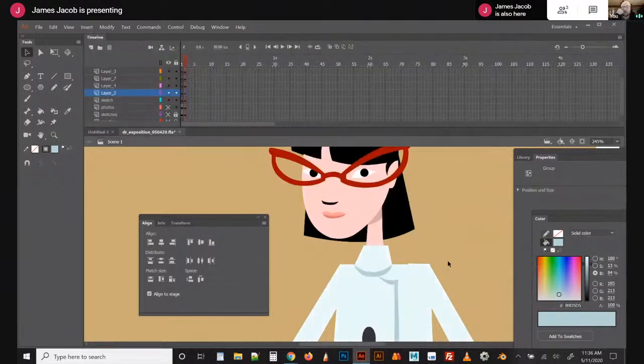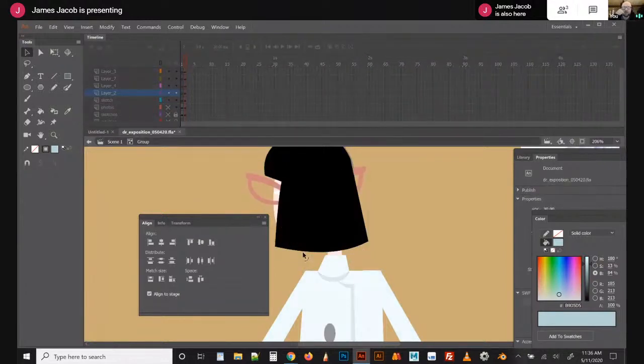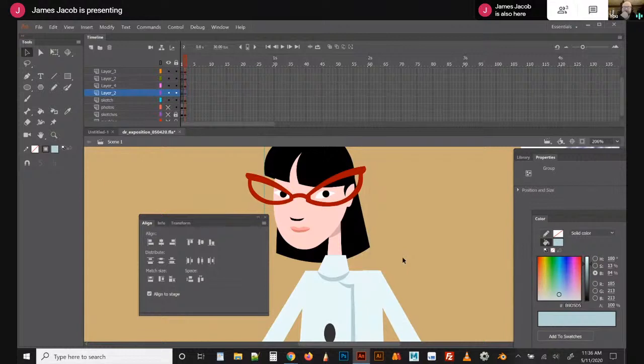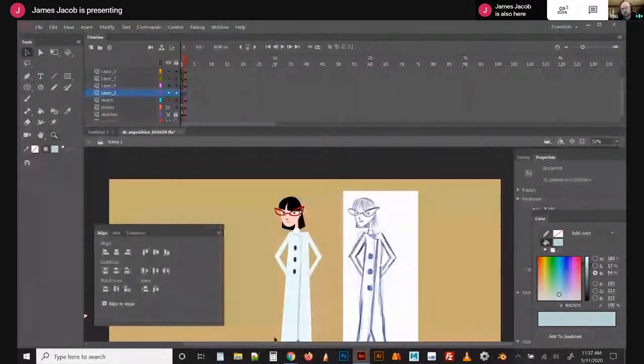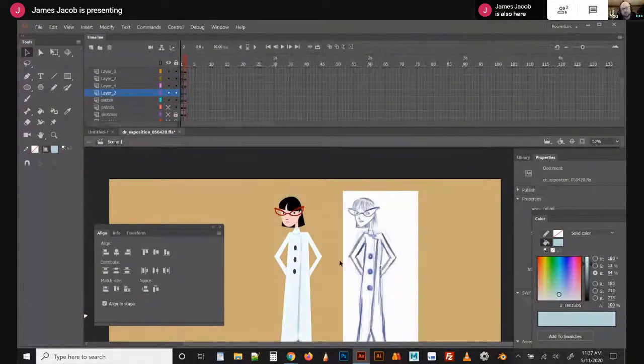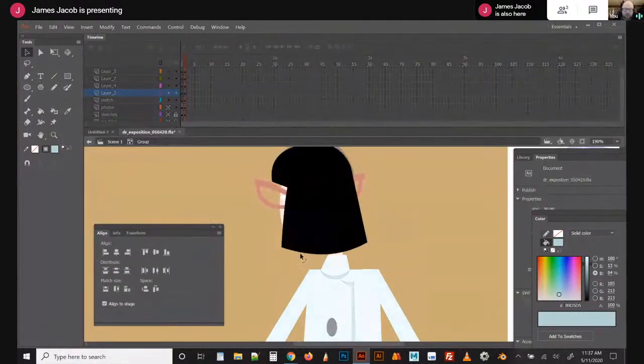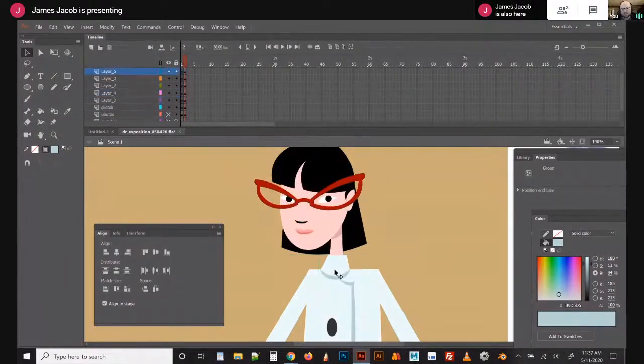The first word that came to mind when you lengthened her hair, whether this is right or not, is casual. She felt more casual to me with the longer hair. And that's definitely not a word we want with Dr. Exposition. I actually liked it on the shorter side, even shorter than that. So let's go back up a little bit. I only defer to your ultimate judgment on it, but I think the key word for her haircut is professional, right? Business.